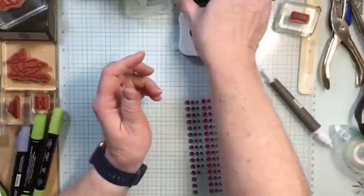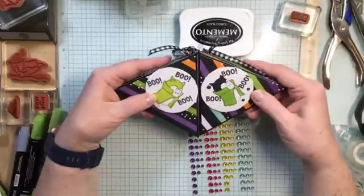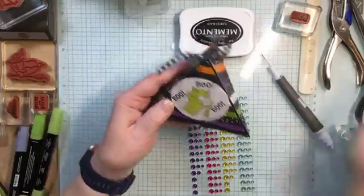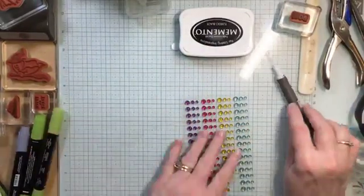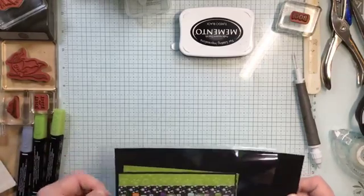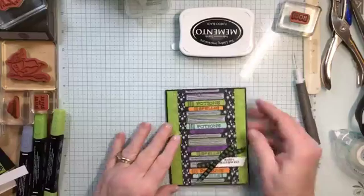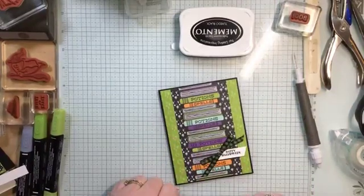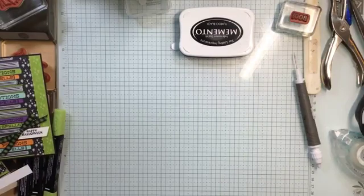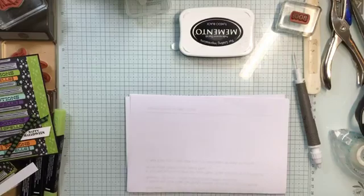Let me just put those off to the side. You can see the difference between using just the green and then the green and the black. Okay, I'm going to put those aside because next we're going to be making a card. And this is what our card looks like. And I'm going to show you how you can dye some of that grosgrain ribbon. So we're going to do that first so that it has a chance to dry.